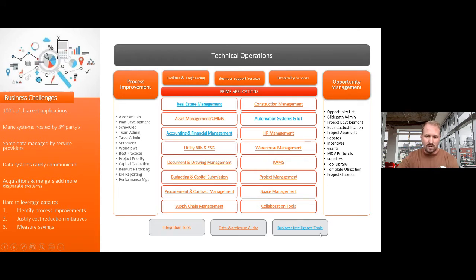There are a series of tools that start to help bring some continuity and structure to this mess. Things like business intelligence tools, data warehouses or data lakes, integration tools. And that's really the strategy that we're going to start to look at today, recognizing you probably have many of these systems. They aren't communicating well today. You don't have great visibility from the top of the organization. So how can we begin to change that? And what is the impact on our organization?